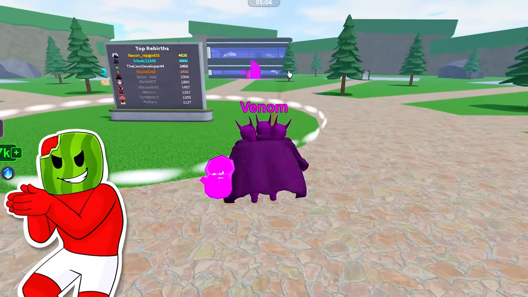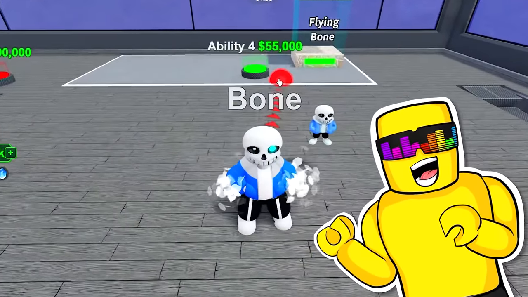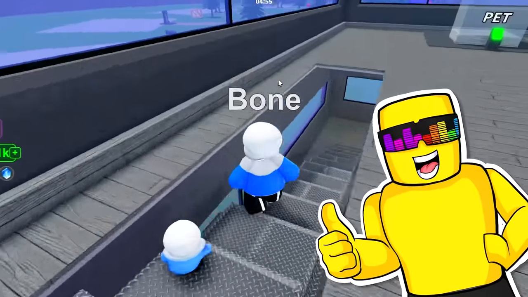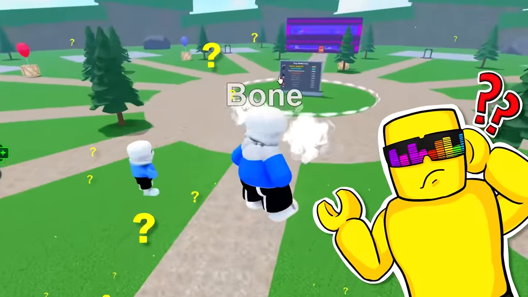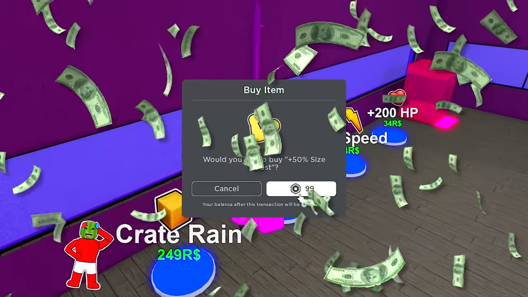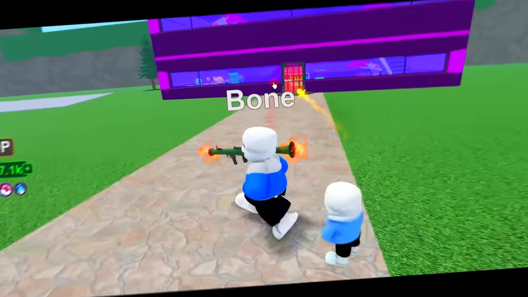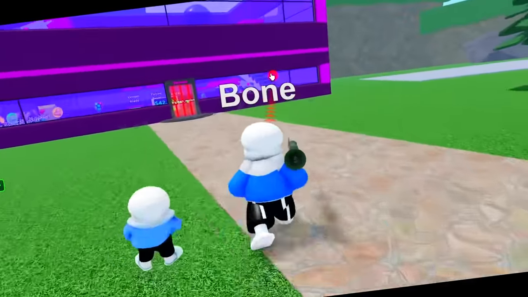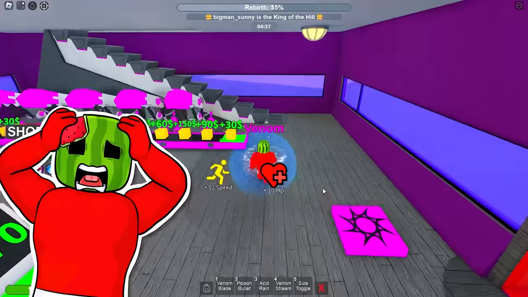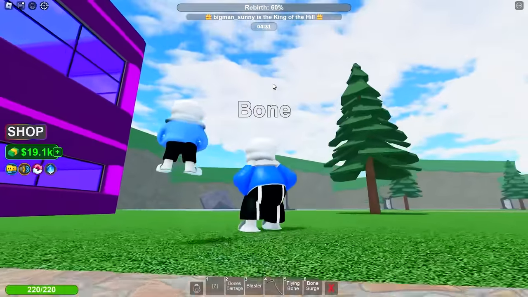Hey, Sunny, you want to die a little bit? Not particularly, no. What I would like to do is get a fourth ability. Bone Surge. Hey, Melon, where are you? Nowhere. Nowhere at all. Totally not doing pay to win. Why do you always cheat? I'm not doing pay to win. I said I wasn't. There you go. That's your consequence. Bro, what the heck is wrong with you? You said you were doing pay to win. You paid to win with that bazooka. Yeah, because you made me.